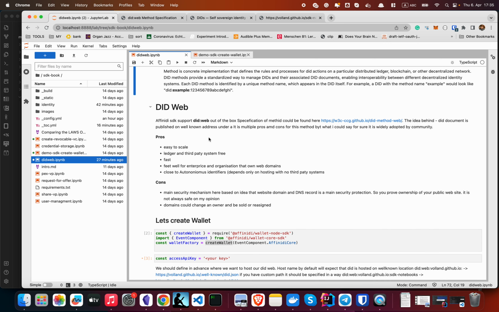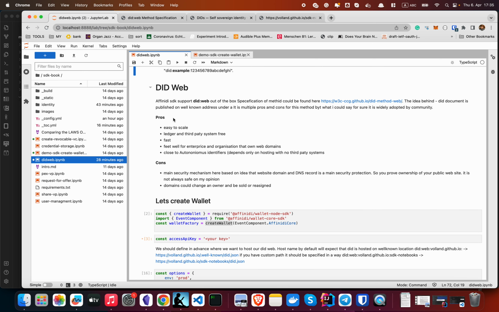Let's say there are a lot of discussions about whether it's safe or not, and a lot of pros and cons in this method. The obvious pro of this method is that it's super easy to scale, so you don't need to use any kind of third-party systems. It's extremely fast because you just need to fetch the document from the domain. And it fits really well to enterprises and organizations that own their own domain.